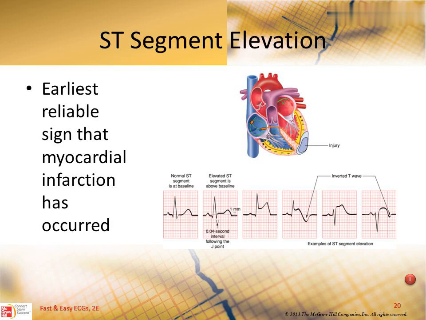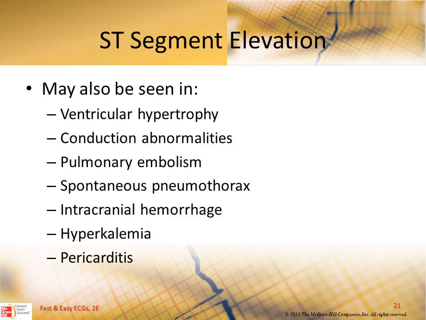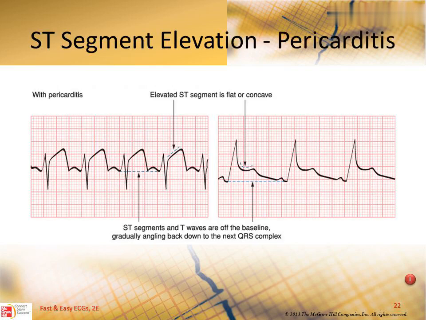ST segment elevation. The earliest reliable sign that myocardial infarction has occurred. Instructional point: myocardial injury produces ST segment elevation in the leads facing the affected area, as depolarization of the injured myocardium is incomplete, with the tissue remaining electrically more positive than the uninjured areas surrounding it. ST segment elevation may also be seen in ventricular hypertrophy, conduction abnormalities, pulmonary embolism, spontaneous pneumothorax, intracranial hemorrhage, hyperkalemia, and pericarditis.